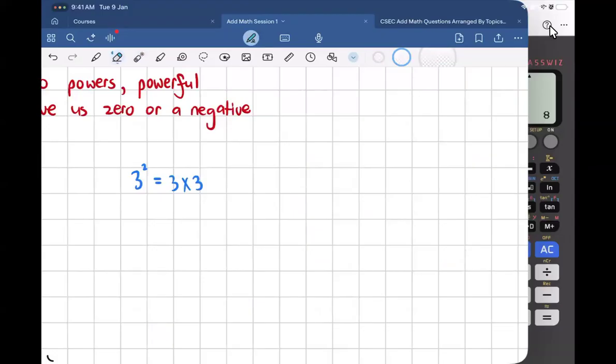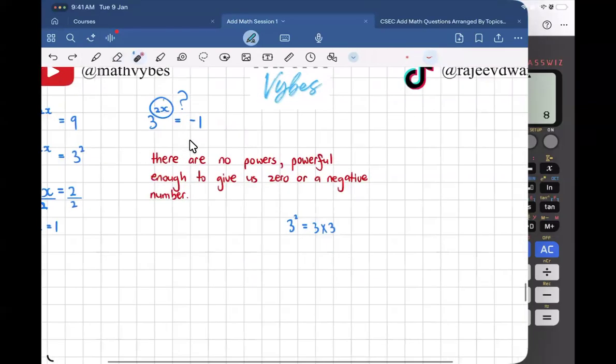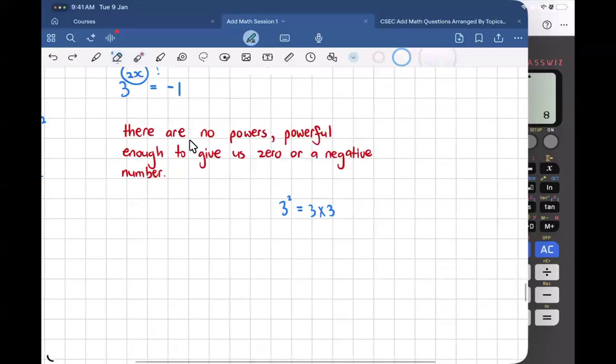Come on, Serena, are you with me? Serena, are you talking? Yes, sir. Okay, I'm kind of hearing you. So, Serena, if a positive by a positive is always a positive, then is there any power I could raise 3 to, to get a negative number? No, sir. That just doesn't make sense. So, if you have a positive base, there's no power that would give you a negative number. If you have a negative base, well, yeah, it's possible.